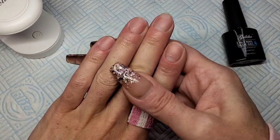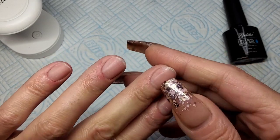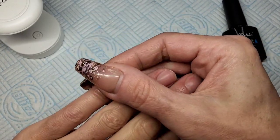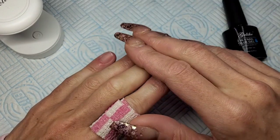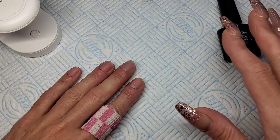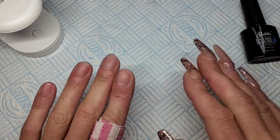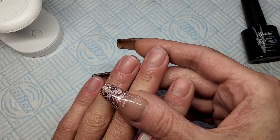Right, so I've filed this hand off. I'll do this one off camera later or tomorrow. I don't mind showing you how I file and shape my nails using an e-file, but I'm really not comfortable showing anyone how to file down to your natural nails. I'm still a complete beginner when it comes to the e-file. And if there's any beginners watching me, I don't want to be showing you how. I'm nowhere near qualified enough to tell you how to file down to your natural nails.